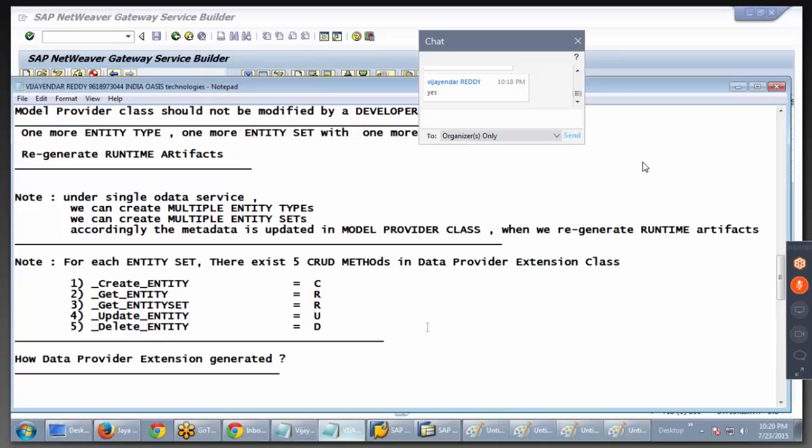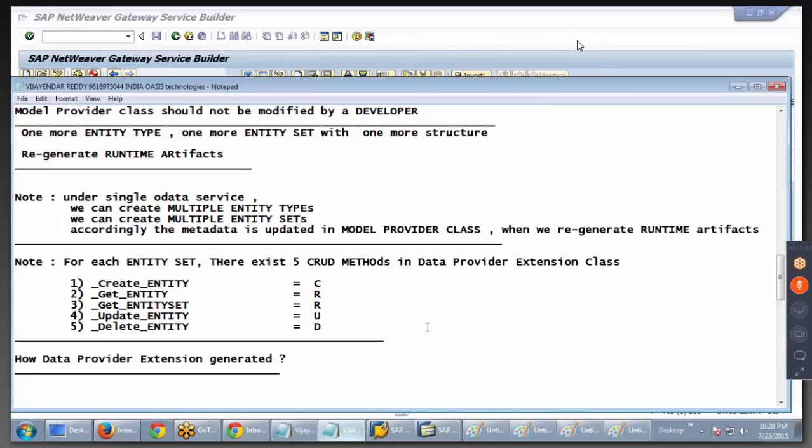The internal things will happen like this: the framework will use your base classes, and the developer has to use the extension classes. That is how they have generated 4 classes mainly. So I should not touch anything in MPC; I should do my coding in MPC underscore EXT, right?